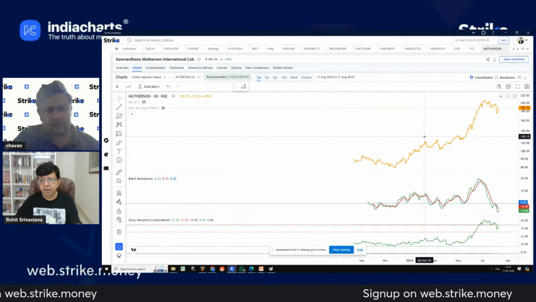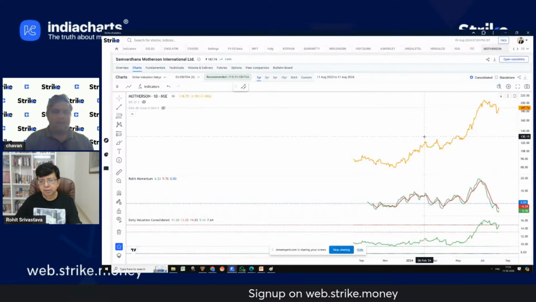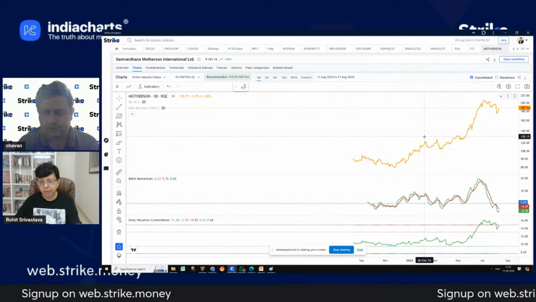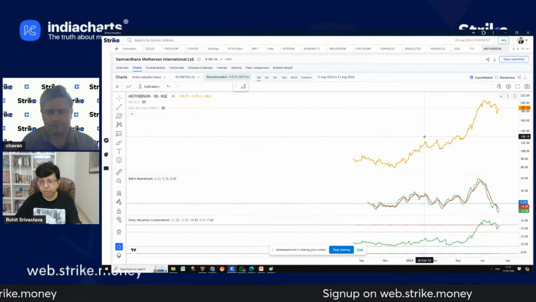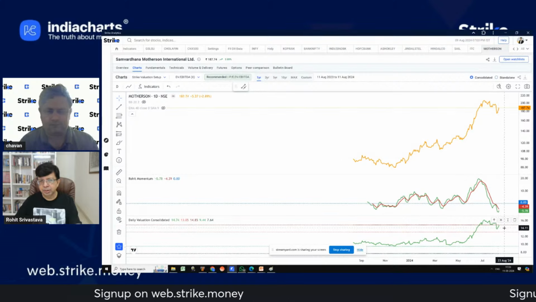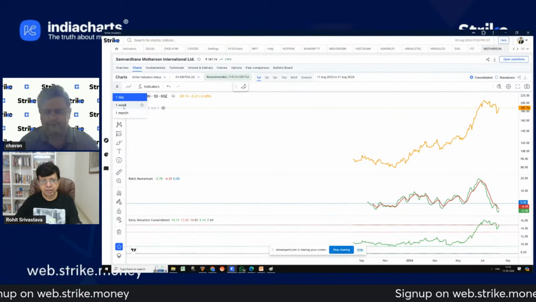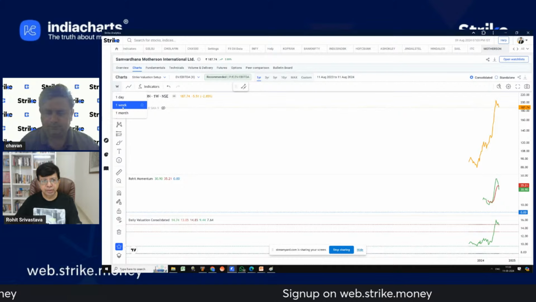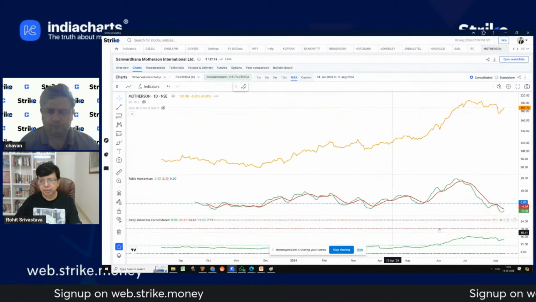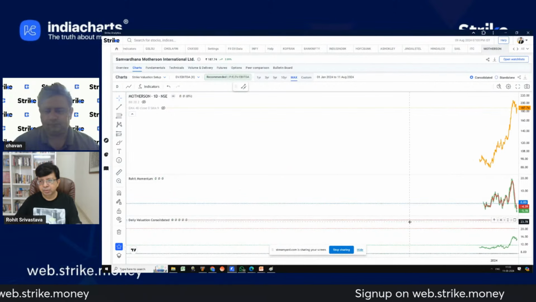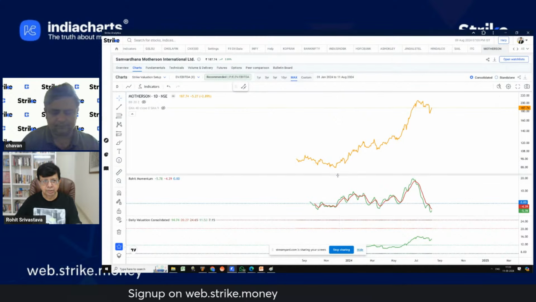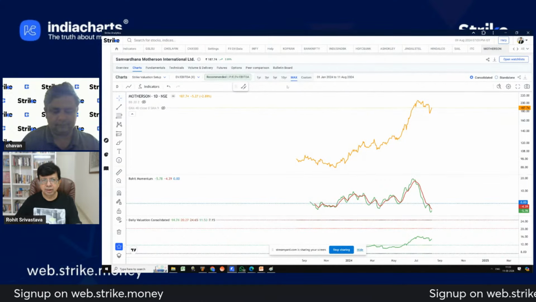See, the valuation chart will remain the same whether I do weekly or monthly. I showed that in the beginning for Infosys. The only thing is whether I plot the valuation at the end of the month or at the end of the day. If I change this to a day and it is still on max, it is going to be the same chart, except that it is going to plot the daily values. So it will just have a lot more of these zigzag movements on the chart. That's about all that will happen.